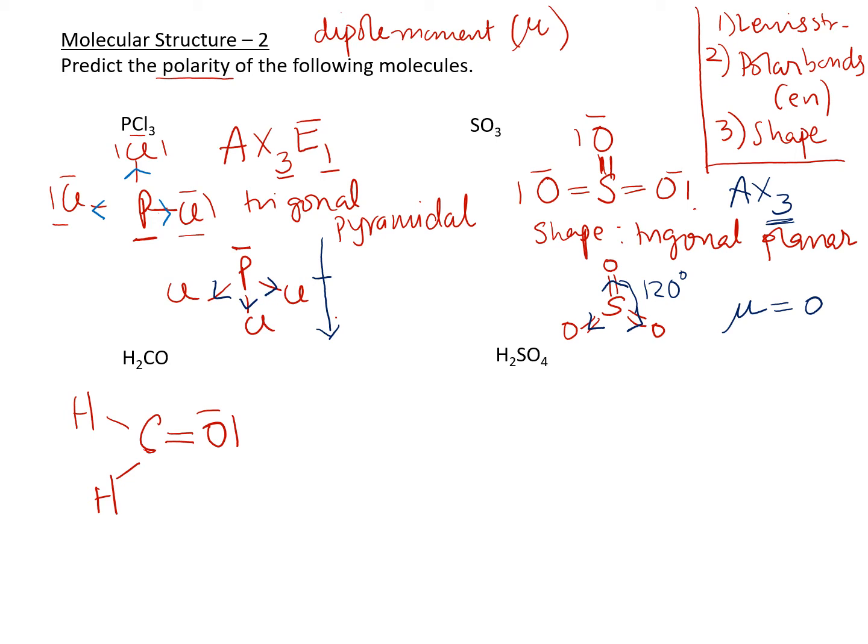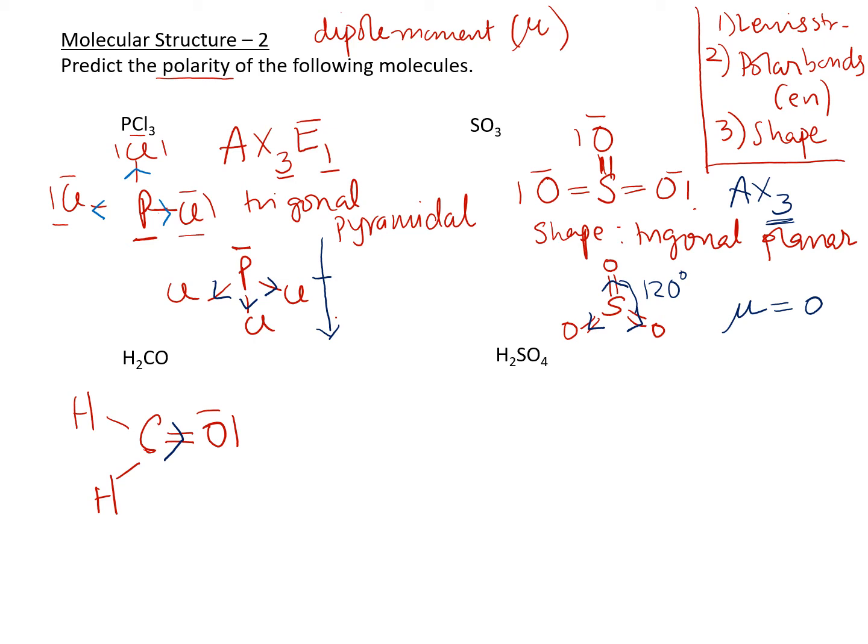So now I can do the polar bonds first, or the shape first, it doesn't really matter. Here we'll do the polar bond first, and oxygen is definitely more electronegative than carbon is. The hydrogen-carbon bond is quite non-polar. If you look at the electronegativity table, you will find that if you subtract the two numbers, they will come out to be 0.5 or less than 0.5. Now you will not have those tables with you in an exam or anything, so you have to just remember this fact.